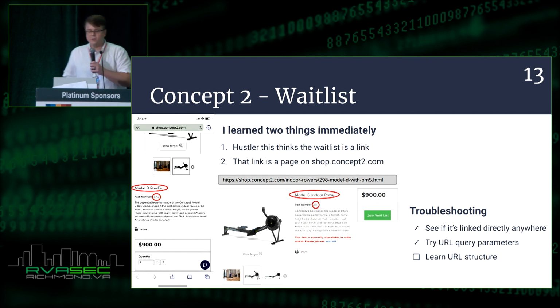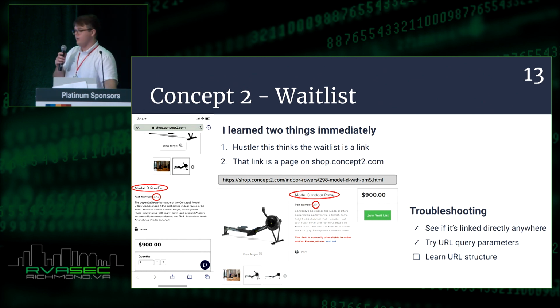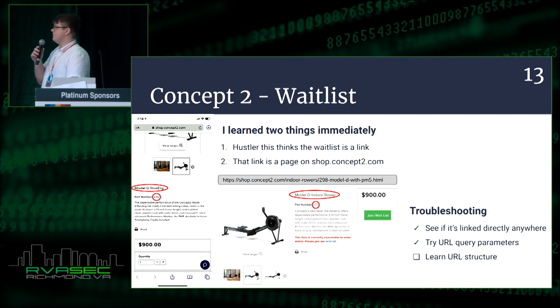So immediately I start trying to bypass the waitlist. This is something like adding URL query parameters, like waitlist equals true, blah, blah, blah, no luck there. Then I start to see if they've linked it anywhere by accident on their website. So I'm scouring those tiny links in the footer. I'm going through all of those, link trees so they can categorize their products and stuff. No luck there. Last place I check is the sitemaps.